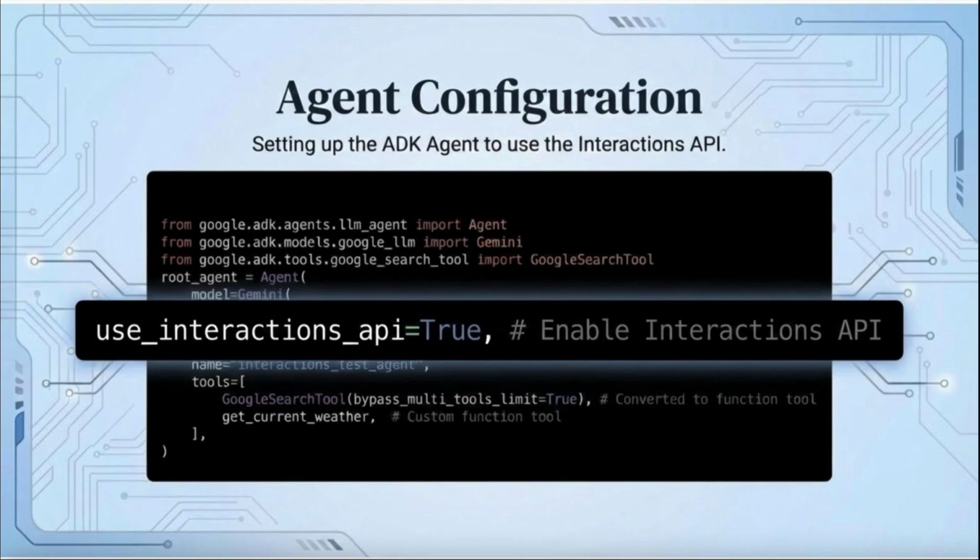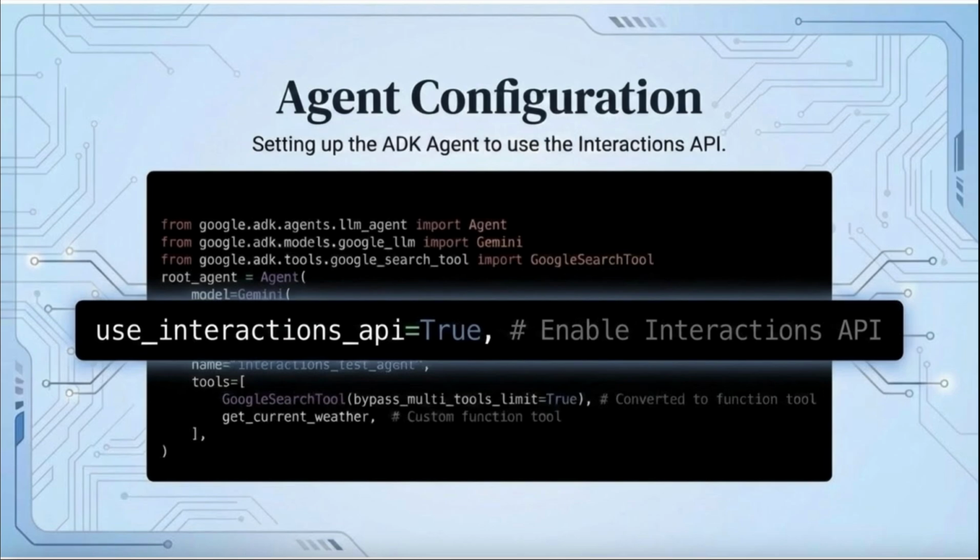Second, a composable data model. This API provides a clean schema designed specifically for complex agentic histories, making it much easier to debug, stream, and reason over exactly what your agent is doing. Third, background execution. Real research takes time. You don't want to keep a client connection open for minutes while an agent works. This feature lets you offload those long running loops to the server asynchronously.